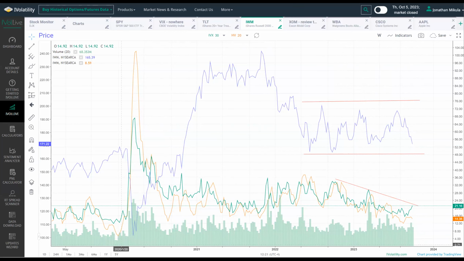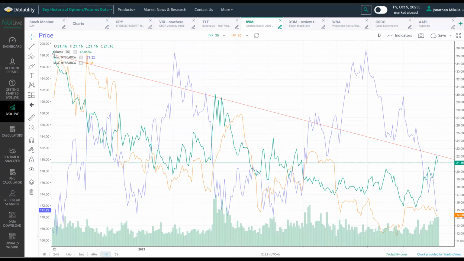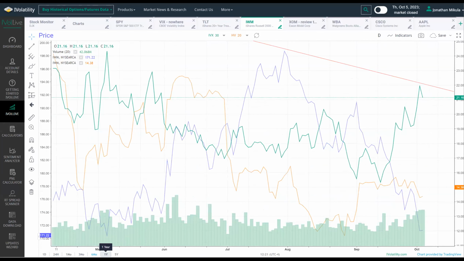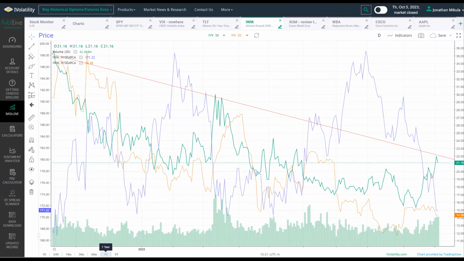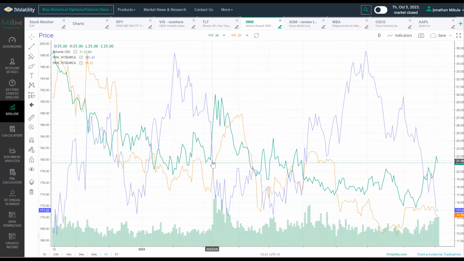Again, by virtue of your subscription, you can go as far back as 5 years. You can go as granular as 1 day or 24 hours. My favorite charts typically are 3 month, 6 month, or 1 year. I'm an intermediate term trader in general. I will do LEAPS and I will do short terms, but in general, my trades are like 60 to 90 days. And so I love these 3, 6, 9, and 12-month charts.